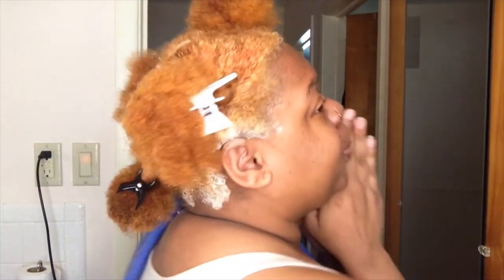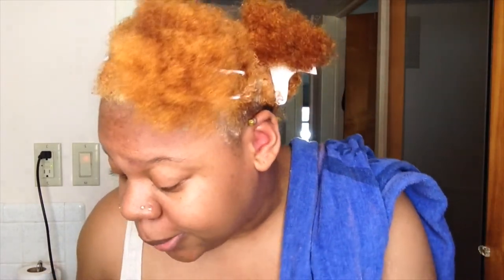Okay, so I am back. I definitely let it sit on my head for like 45 minutes to an hour, probably. I kept putting more on because I kept noticing spots that weren't lightening like I wanted them to. But this is what it's looking like. I got it light enough considering I'm going for a bright color, so it doesn't really need to be extremely light. But yeah, I'm about to wash it out of my hair because my hair is starting to itch a little bit in the back.